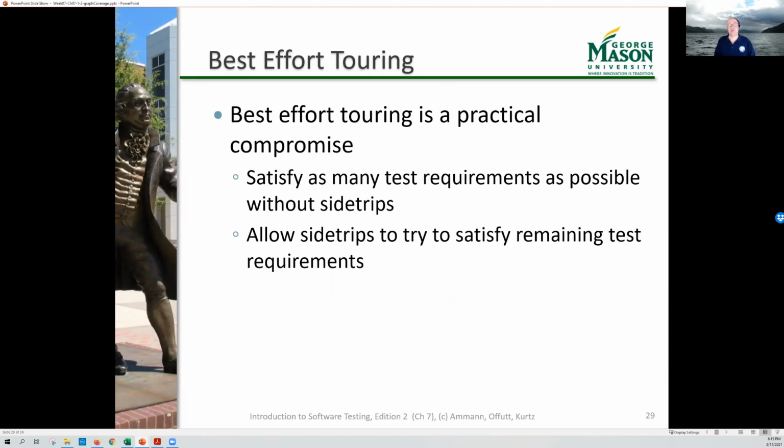That's very similar to our attempts in input domain modeling to adjust, especially in base choice coverage. That's the word I'm looking for, where we're changing the other characteristics to see if we can turn it into something feasible. That's very much like what a side trip or a detour is doing. Okay, can I weaken it a little bit and turn it into something feasible? And if I can't, if there's no other possibility, then I'll just throw it away.